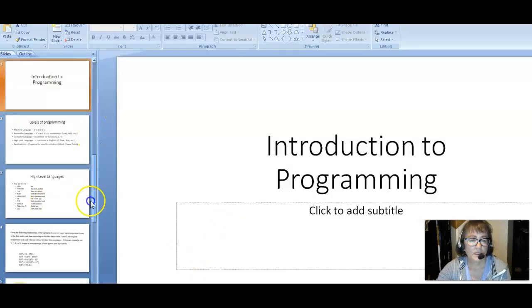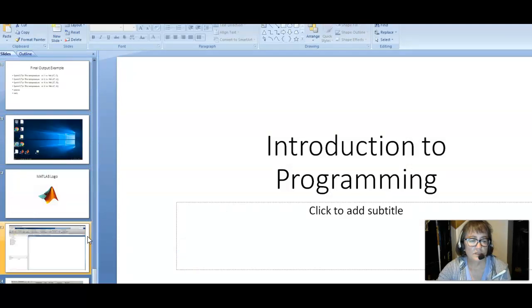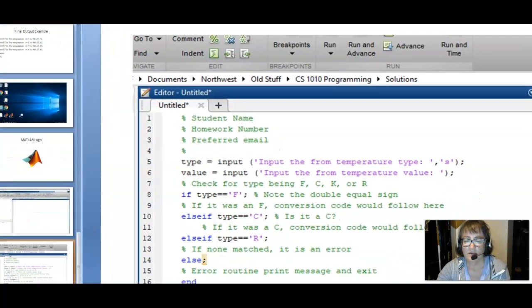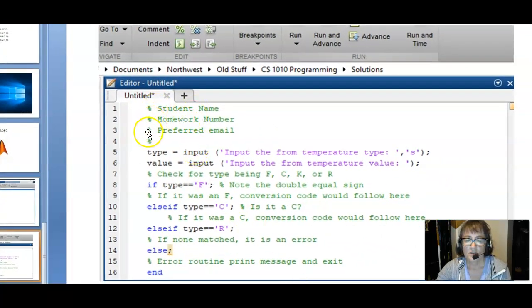So in Dr. Floyd's PowerPoint, the slide that we used looked like this. Okay, so this is actual code that you put into MATLAB. You can see that he's got his MATLAB program up and that this is an untitled document. So a couple of things I'd like to point out that I learned. Anything that starts with a % sign is just a comment. That's just for you, so MATLAB is not going to evaluate those statements. So here you would put your name, homework number 1, and then whatever email you prefer to get your stuff to.